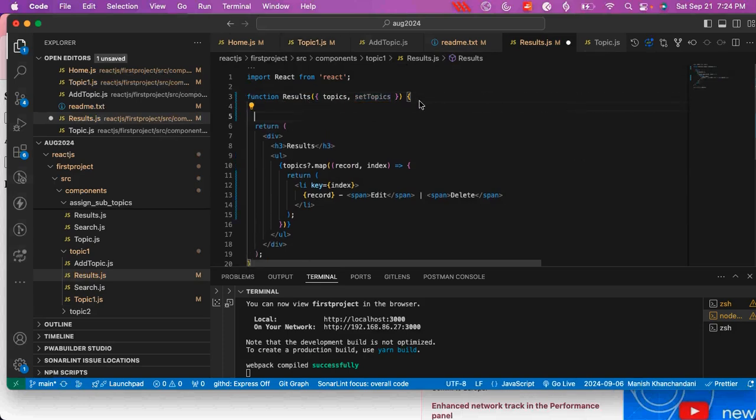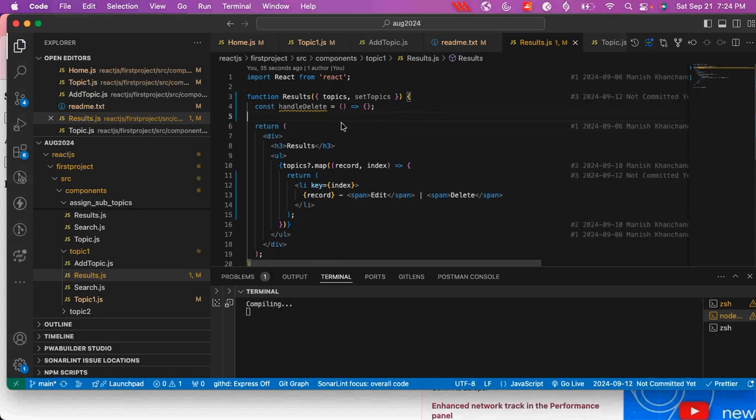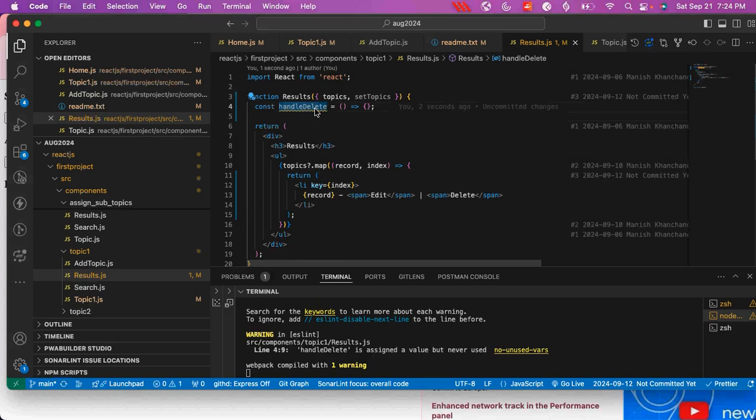And here I can create the function to delete it. So maybe I can say const handleDelete is equal to. Since here we are not passing handle delete to any child component, it's optional to use the useCallback, and I don't want to use callback right now for this demonstration purpose, and it's optional also here.